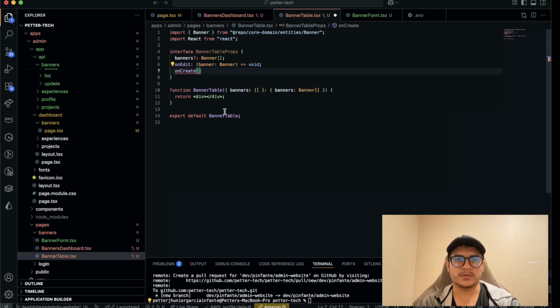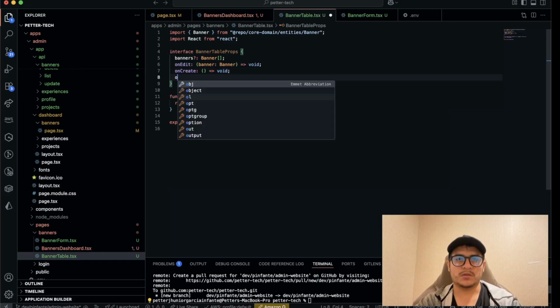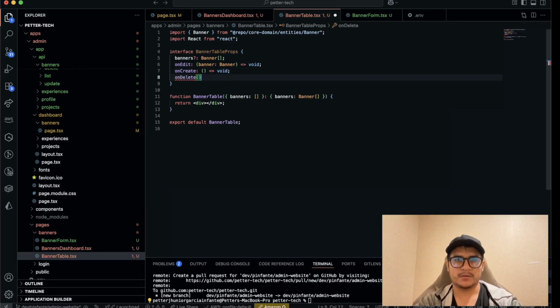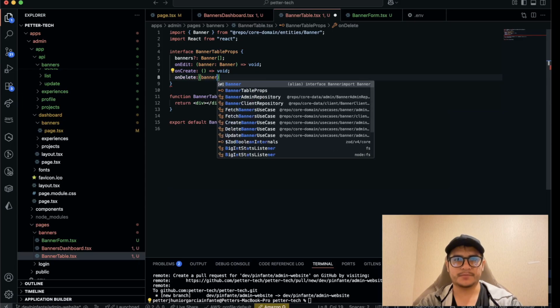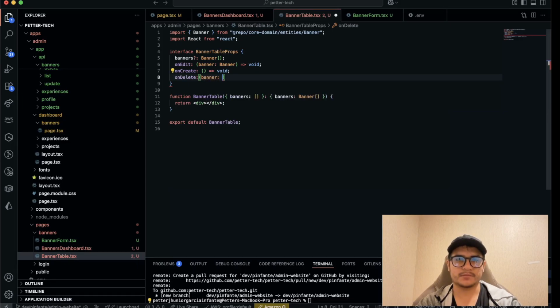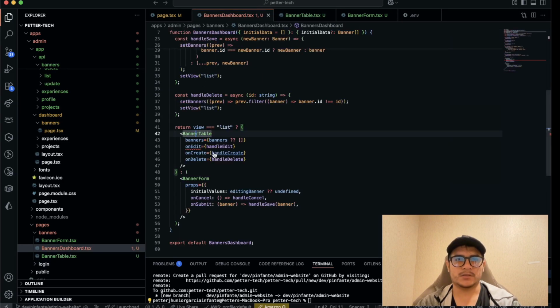The create doesn't have anything, it's only a high level function. And on delete, what I have to delete, a banner, void. And let me check if delete has a banner. No, the ID.